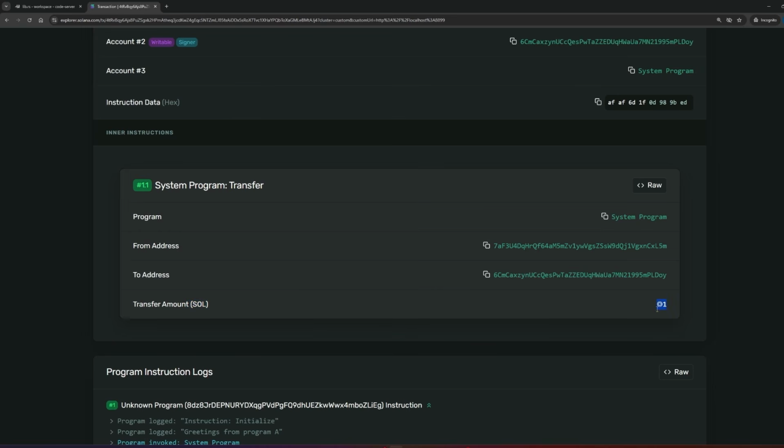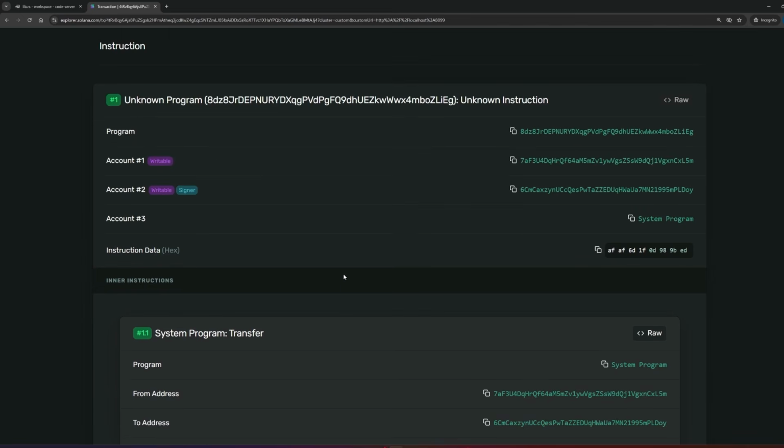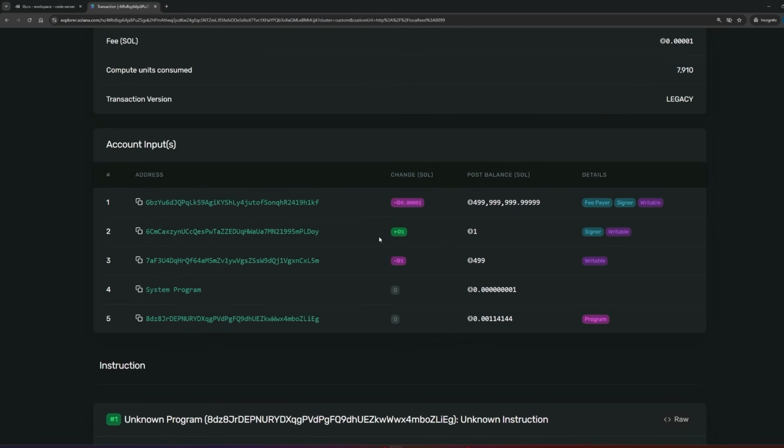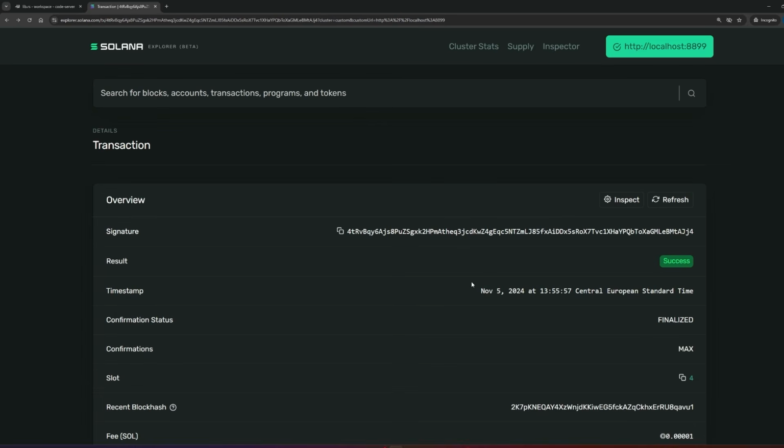So that's why the one is here. And you can see it was successful. Greetings from program A, so that's what we entered in the msg macro. What might also be important, if we open this account, you can see that this is the signer account, which holds one SOL.